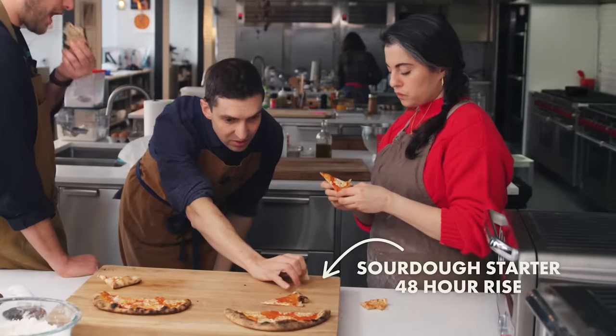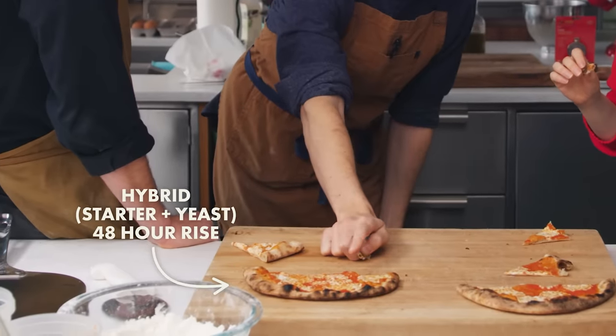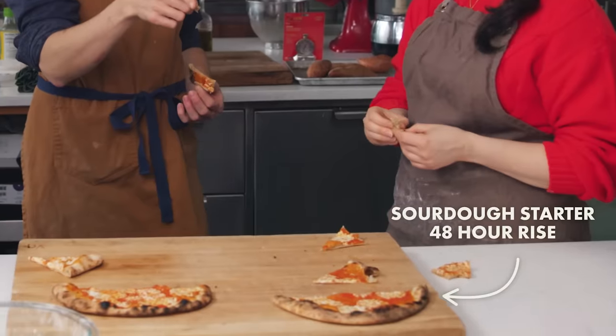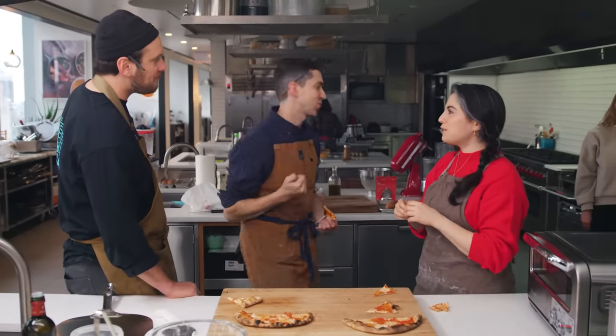This one feels slightly thinner all the way across the bottom. Overall, this felt like it had a little bit more crackliness to it. Do you notice a big flavor difference? This maybe tastes more sour to me. Definitely. Very good, Chris. Chris with the palate.